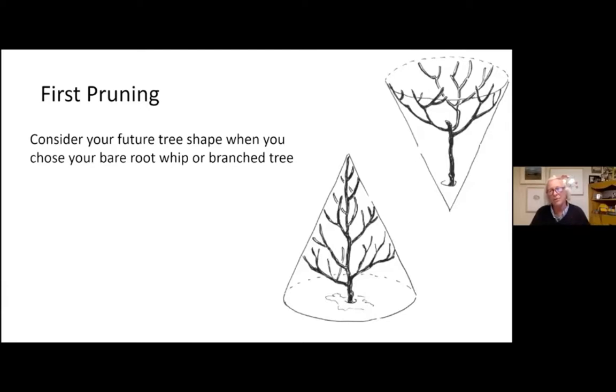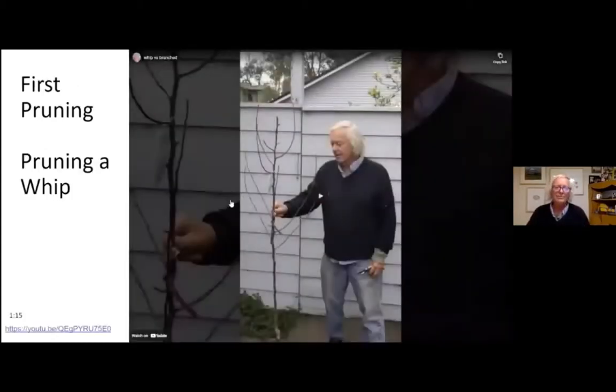Fruit trees are grown to geometric shapes. There's a number of them. The object is to both intercept as much sunlight as you can, and, very importantly, to allow sunlight to penetrate to the core of the tree. So the two easiest forms are on the left, a modified central leader, an inverted comb, and on the right, an open center, big sun cup like that. Another way you can look at the modified central leader is an isosceles triangle.